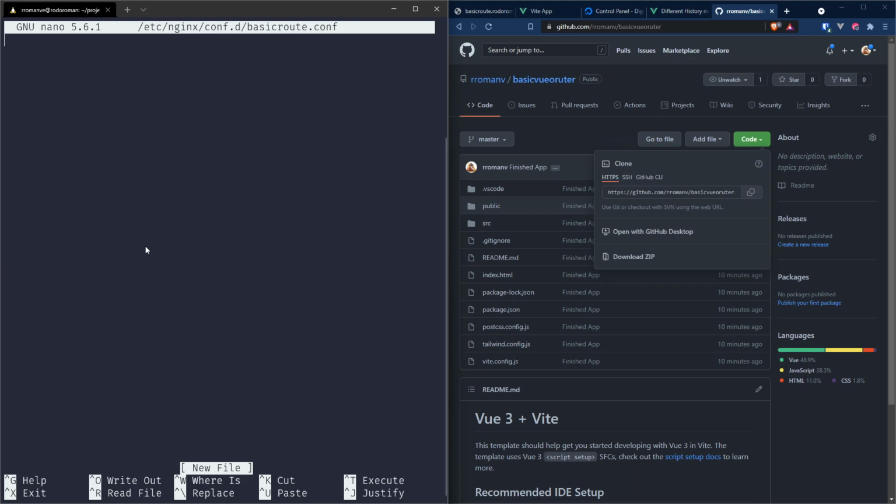Here, I will be really basic. I will create a server, and that server will listen on my port 80. My server name, actually server_name with underscore, will be basicroute.rodoroman.com.